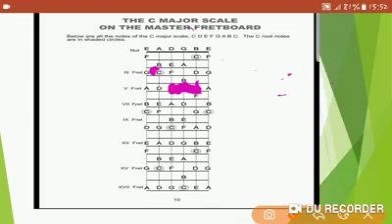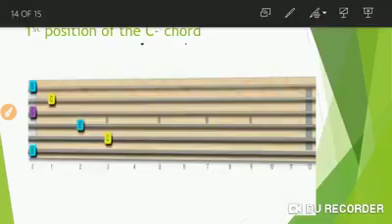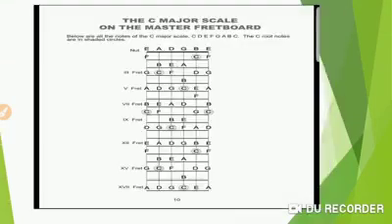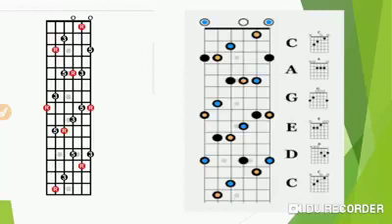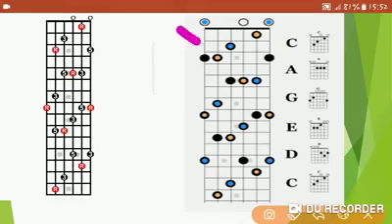So it's easy to now know where you can have your C chord. You come here, there's a C, there's an E. So it's just a combination of these notes, the C, the E, and the G. Okay, so here, this is just what I'm talking about. This is our C in the first position there. And then right here, this is just to show the positions of the C, like I talked about. We have our first position there, that second position there, a 3rd position there, just like that. So you just need to notice where you find the C, E, and G. So this is for the C chord.